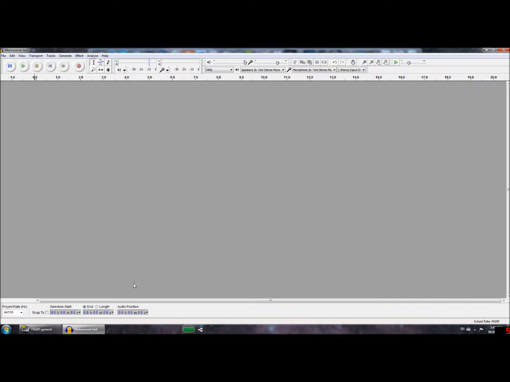So we're going to move into the second point now, which is multi-track recording, and basically how that gets done and how that works. To record in Audacity, it's pretty simple. All you need is one button, and that's the record button. When you click that, it'll automatically just start recording everything that's coming through your mic.